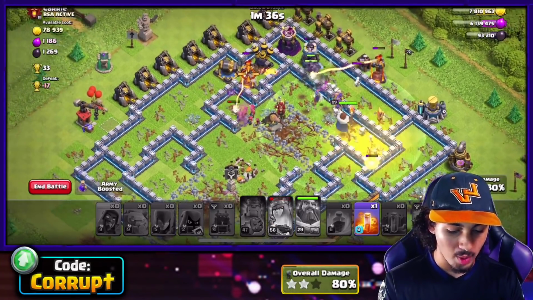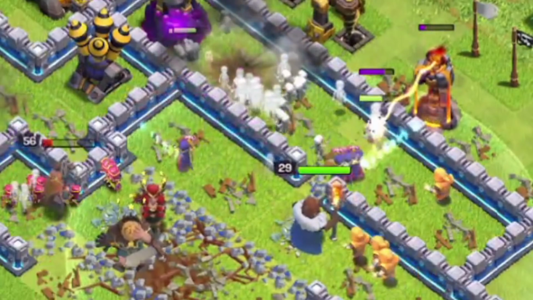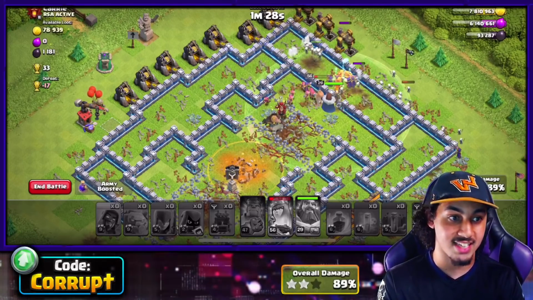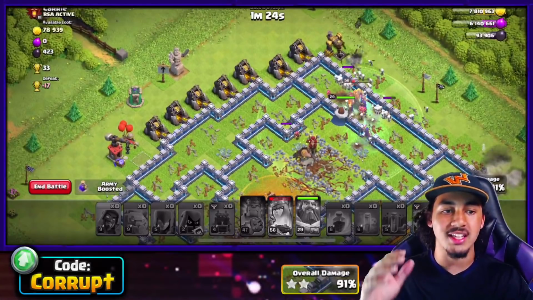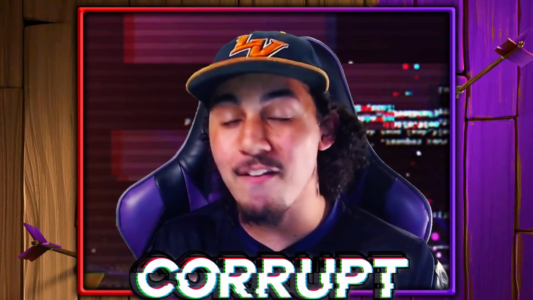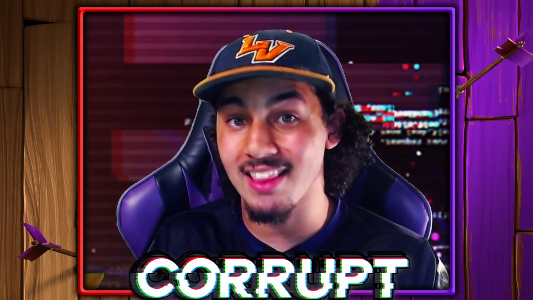I'm going to use my queen ability here. So many witches. We have this poison left over. If there wasn't a CC, we would have had to deal with it, but we had the golem there to tank. But overall, this is absolutely smashed. This is why I think that this is by far the best strategy, especially for witches in the game.